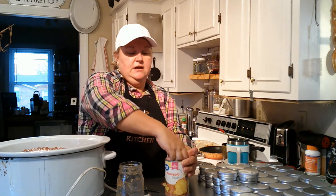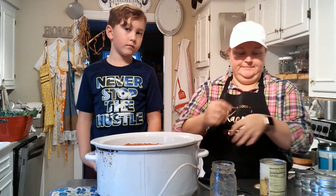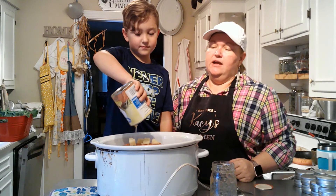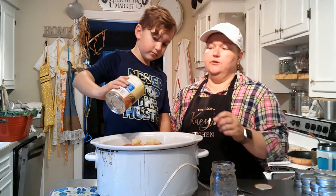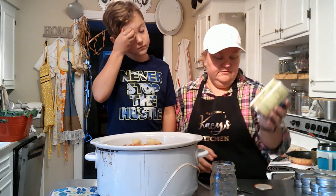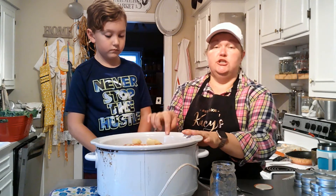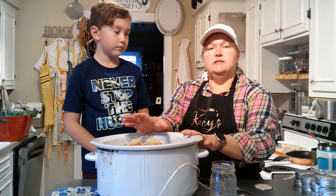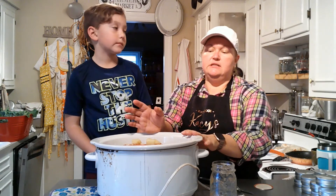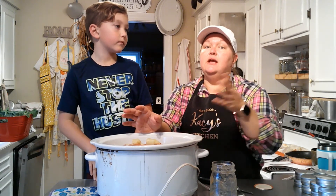Our last thing is going to be our pineapples — let me get these drained real quick. Now we're going to take our pineapples and put them in there. It's okay if you leave some of the juice in there; it's just going to make your ham sweeter. I use apple jelly because a lot of people like that apple smoked flavor. I use chunks, but you can do slices. You can put cherries in here, little cloves — whatever you want. There are tons of recipes; I just want to keep this simple for beginners, to show you what my grandmother did and what we can still do today.